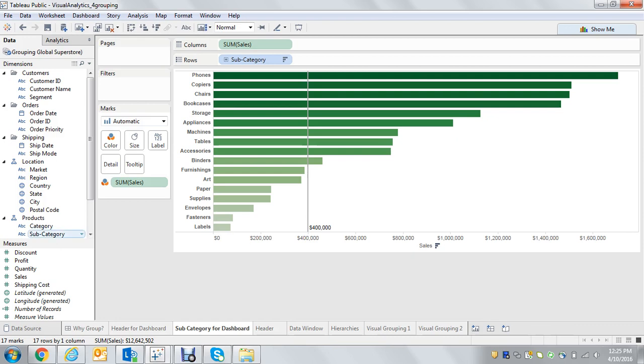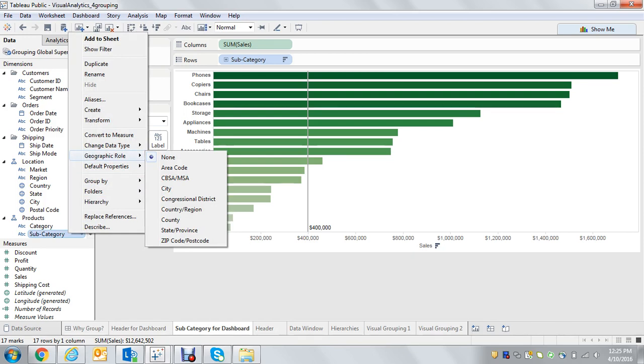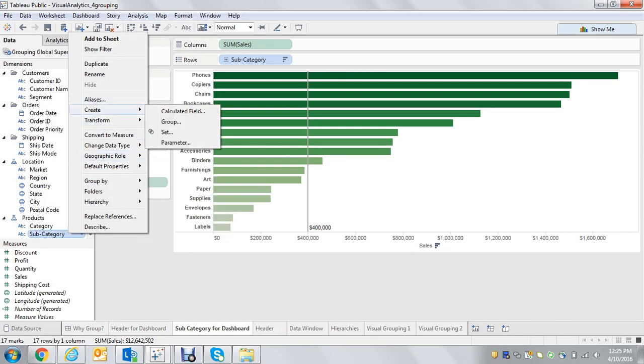So what we do is, we go to subcategory and we right click and select create. Now when you create, there are 4 different types of things you can create. You can create a calculated field. In one of the exercises we'll show you calculated fields. That's a very common thing that we use. The other thing is group, that we're going to do now. Then there is a set, how to create a set we'll do later. And then there's a parameter. So we will also discuss parameters. So right now what we are discussing is group. So you can create these 4 things.